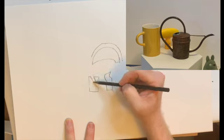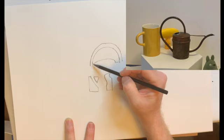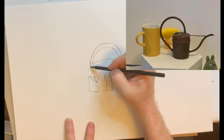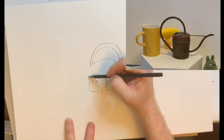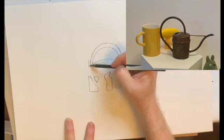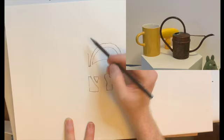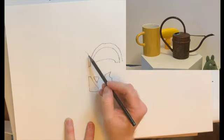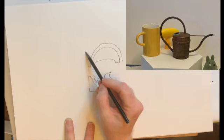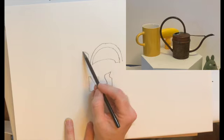So I am looking at this edge as I continue, and this goes down a little bit further than that, and then it hits the side of, but notice I'm actually going to extend this out a little bit so that this will meet with that. There we go. So there's the side of the coffee cup. And then here's the back edge of the coffee cup. I'm sitting down drawing it, so it might be a little bit skewed.